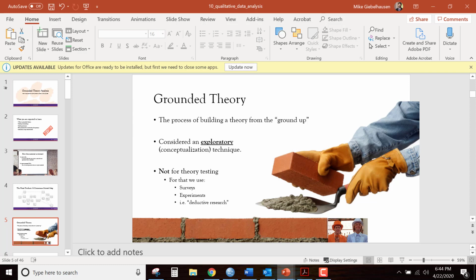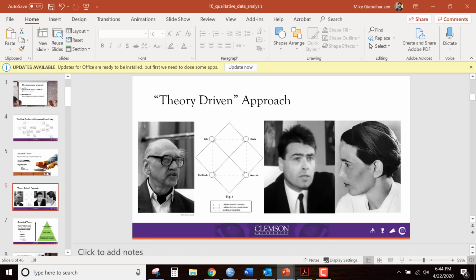So ideally, in some sense, you come to a grounded theory project not really having any idea about what might turn out to be the theory. You just ask your probing and laddering questions, you analyze your data, as we're going to talk about, and you see what happens. That's not always the case, so sometimes academics take what's called a theory-driven approach. It usually involves French philosophy and would never be seen outside the confines of a university.